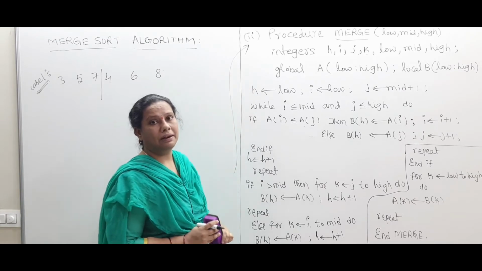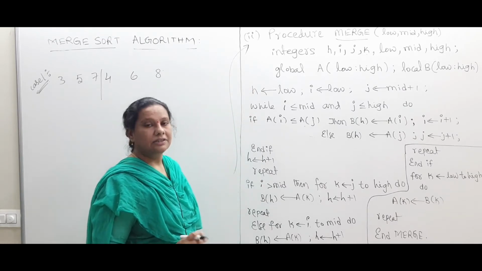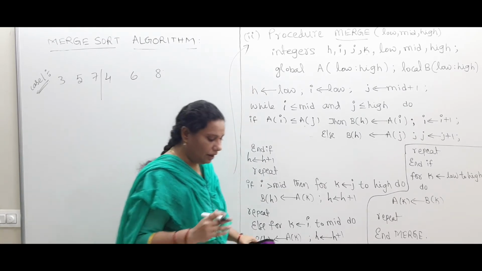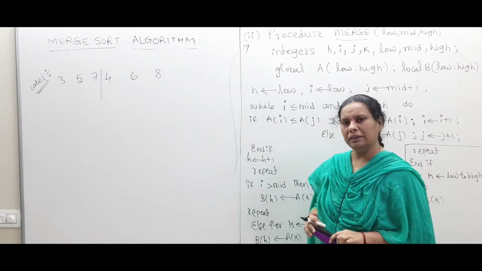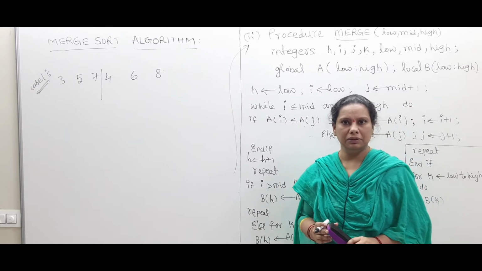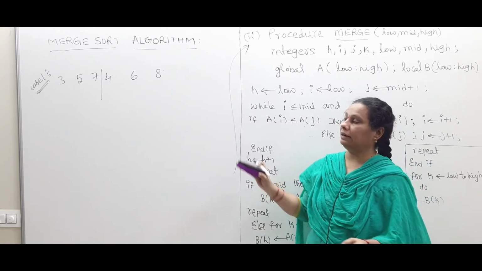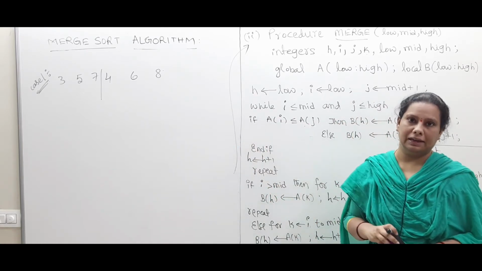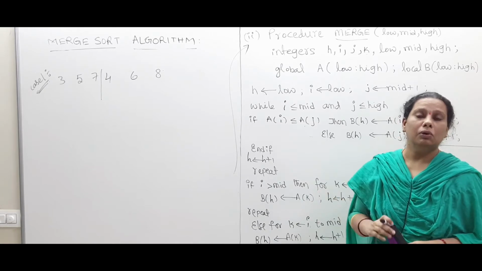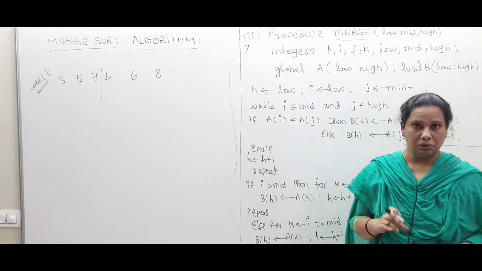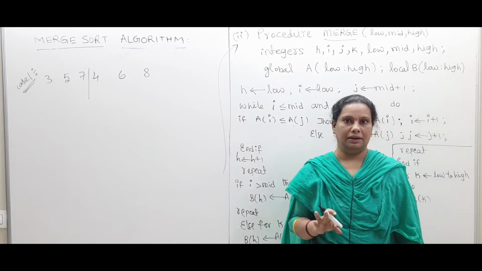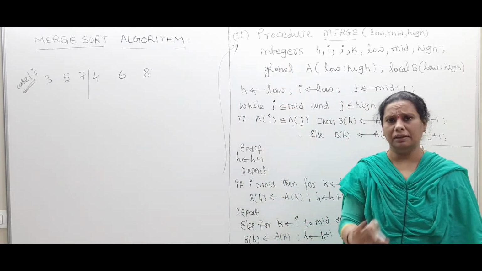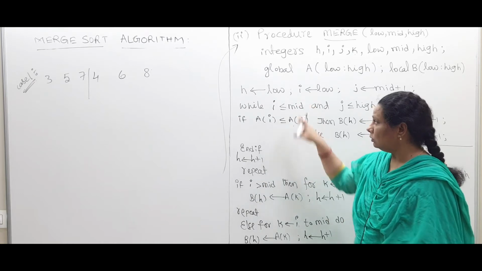Now I am explaining the second algorithm here. Once the subdivision is over, we are performing the sorting and combining both at a time. In the last video I explained it with an example, but I am trying to relate that example with this algorithm so that the algorithm is more clear for you. As I told you earlier, your algorithm should satisfy the logic here. You can use any variables, but it should follow the logic.